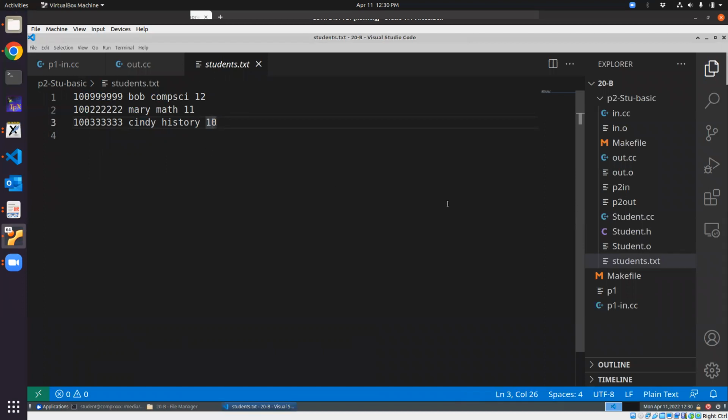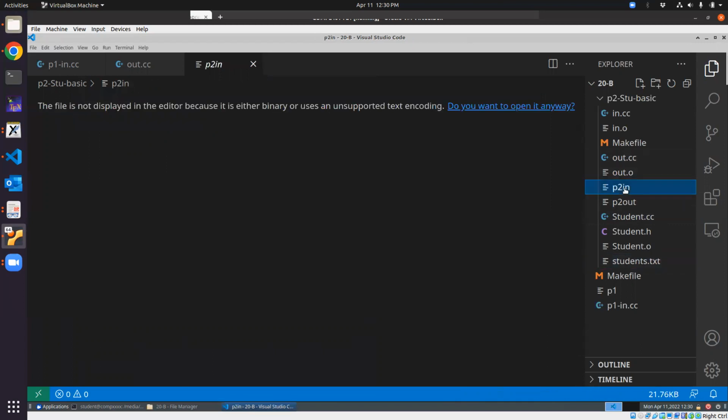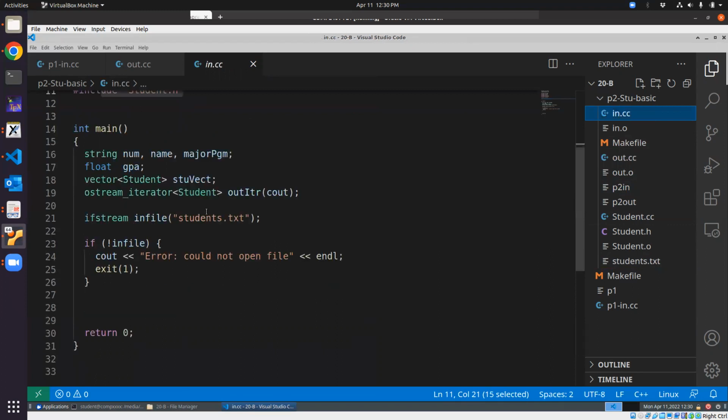All right, so we've written our students out to the output file. Now for our input file, if we want to read these in again, we can go to in.cc. So we make an input file, in file, students.txt. By default, this is going to be read.